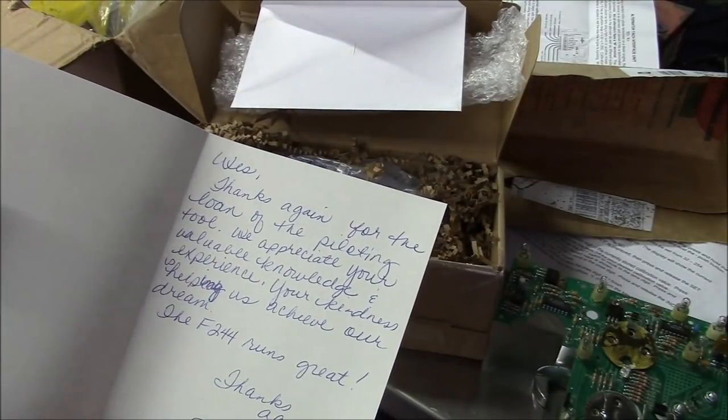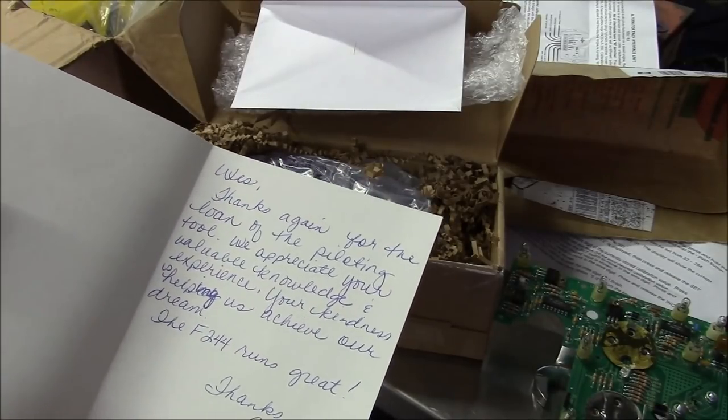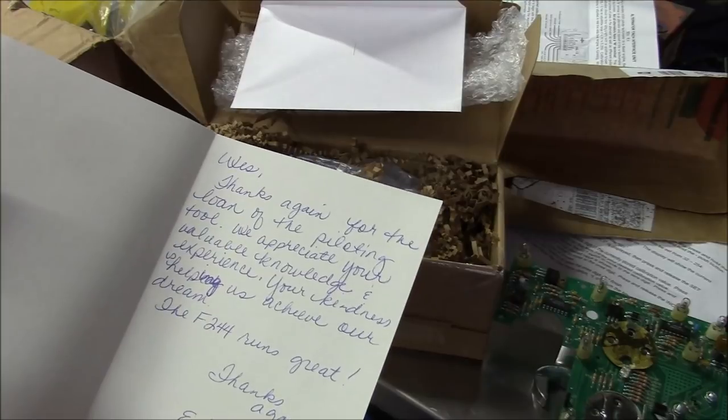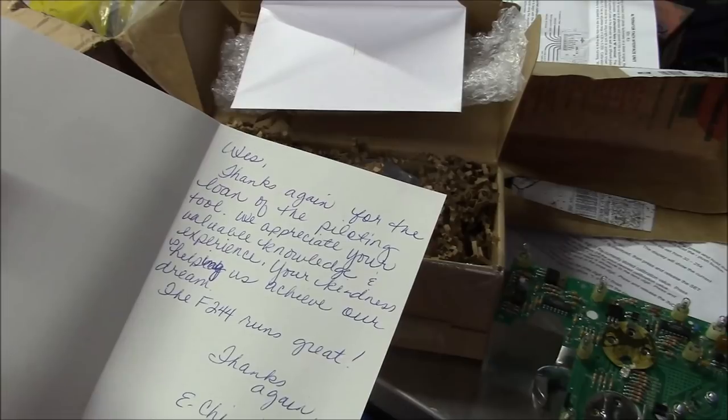And it says, "Wes, thanks for the loan of the piloting tool. We appreciate your valuable knowledge and experience, your kindness, helping us achieve our dream. The F244 runs great. Thanks again."